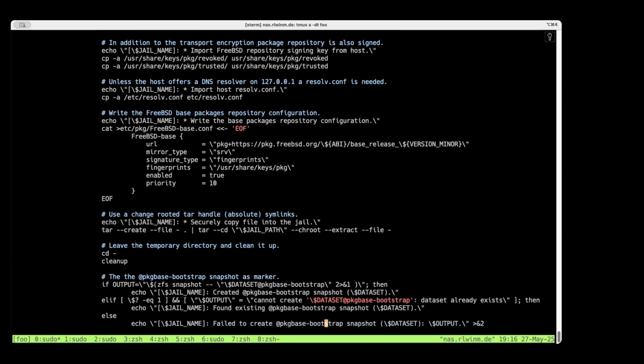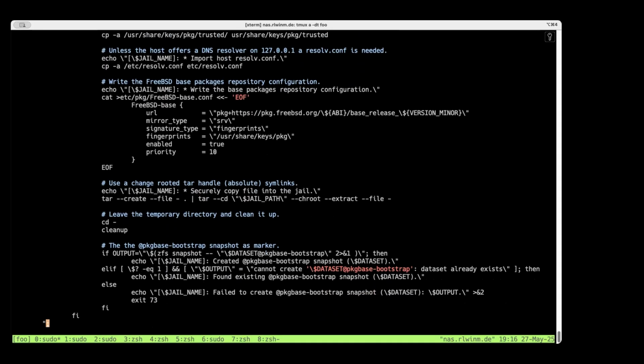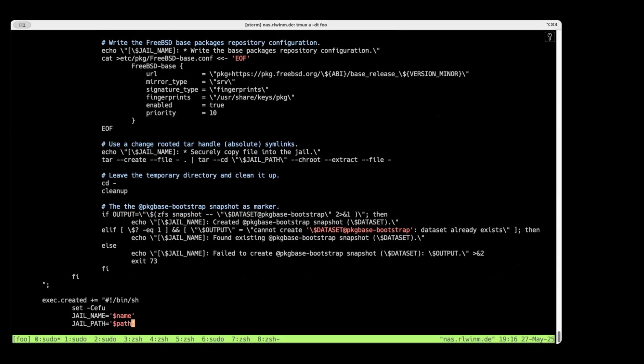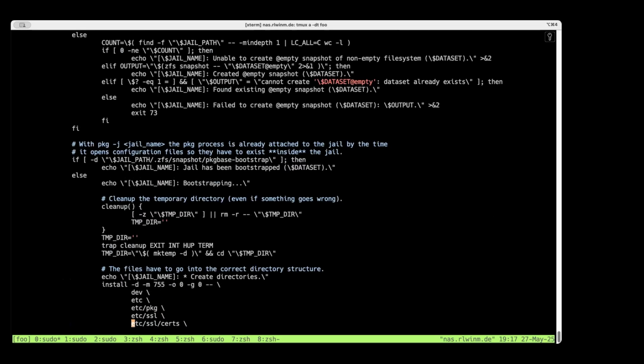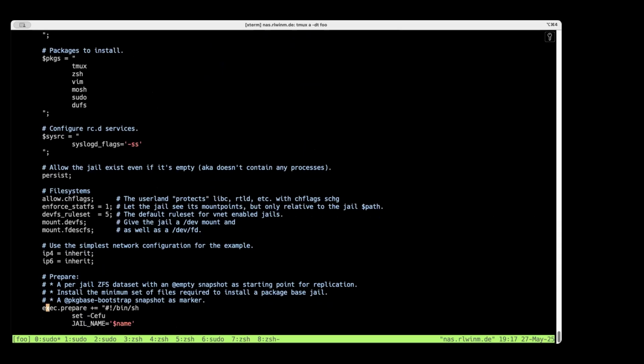And in each of these stages, which will follow on, I set a snapshot as a marker so that if it fails for some reason, I know how far I've gotten and can skip the steps which were successful. So if you misconfigure something in the configuration part in the upper part of the file, you don't lose a minute or so testing every time, you lose a few seconds. Okay, now this is all in the preparation phase of the jail. Here, exec.prepare.